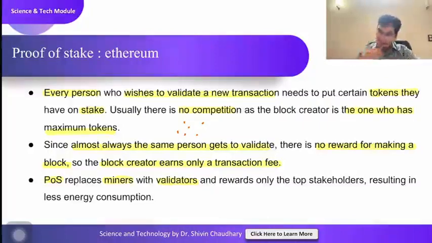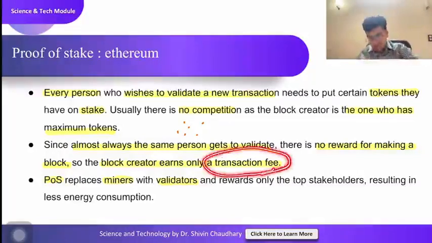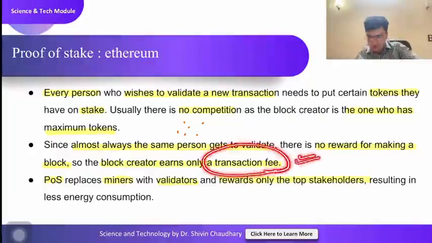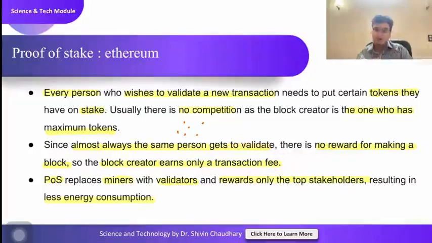तो आपने validation से replace कर दिया. तो अब आप उनको नए token नहीं देते. अगर आप उनको अब नए token देने लगो तो फिर तो they'll get super rich again without doing any effort. So what you do, you just give them a small transaction fee. ठीक है, so you replace the miners with validators and you reward only the top stakeholders. How do you reward them? Not with tokens but with transaction fees, and this results in less energy consumption. Okay, this is proof of stake, the second way of establishing trust of adding new blocks.